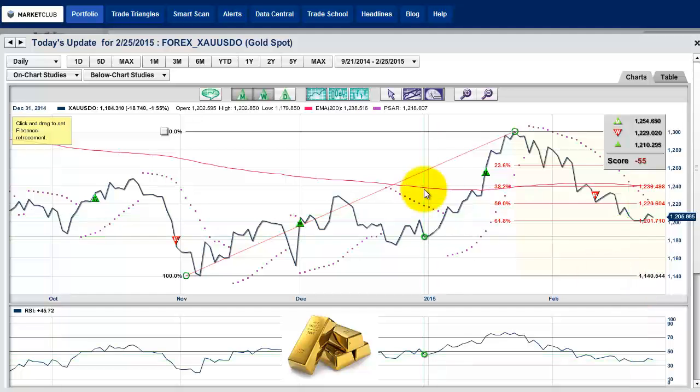So again, we've flattened down on the 200-day moving average. We've got a lot of things beginning to gel. It's not out of the woods yet, so just don't jump in front of this thing. You want to see some indication that it has turned, and the parabolic would be the first one, then also, of course, the trend line, and also the RSI. So watch those three elements very closely.